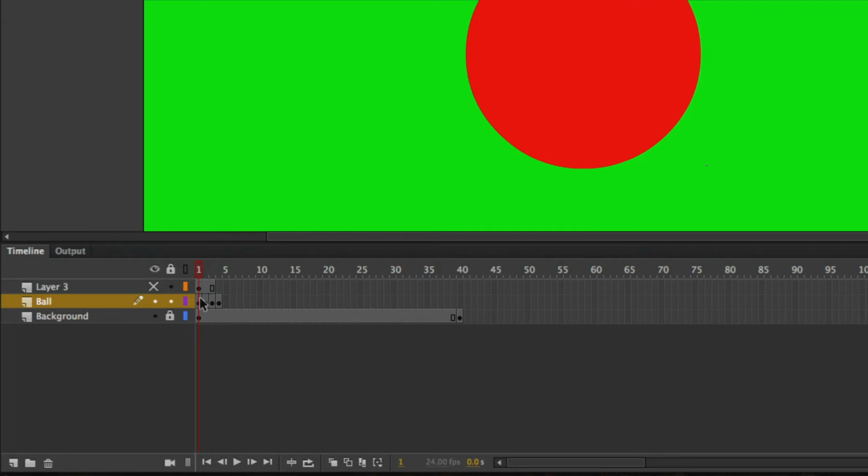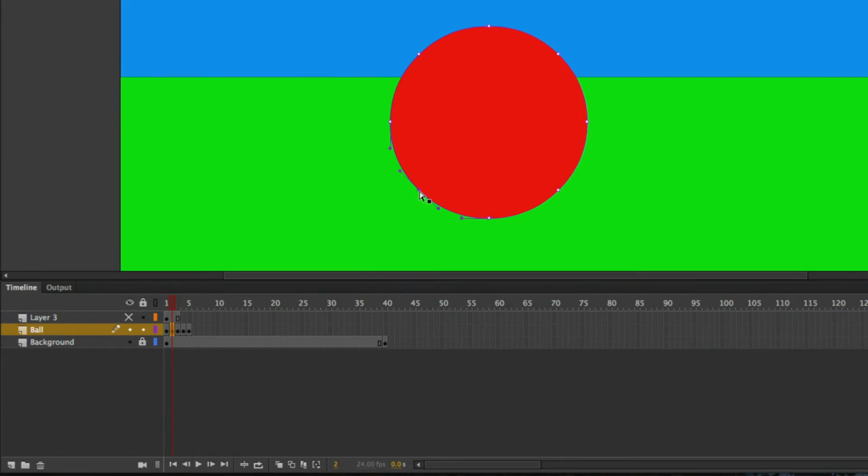I'm going to go just to frame 1, create a new frame. Excuse me, hit the wrong button there. I'm going to hit F5 to create a new frame from that drawing, right? And then I'll go to that drawing, hit F6 to convert it from a blank frame of the previous drawing to a new keyframe, and now I can have some fun.